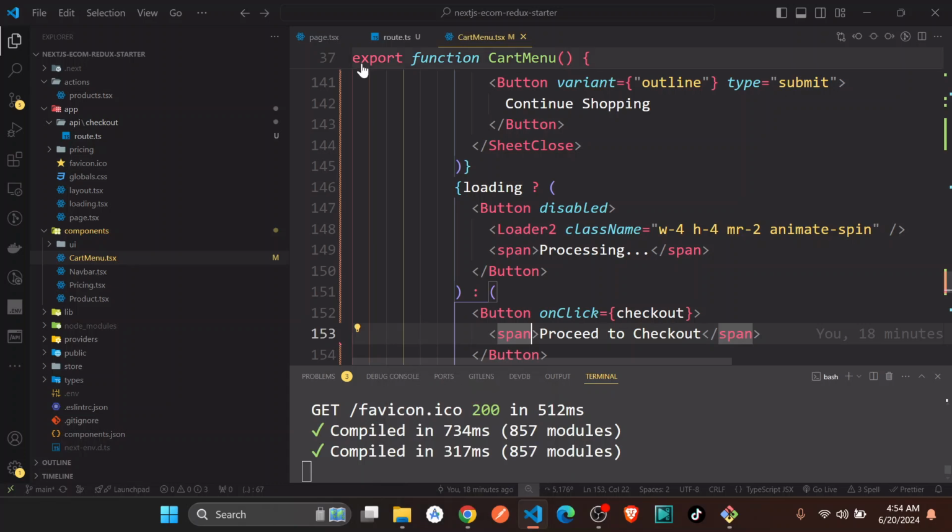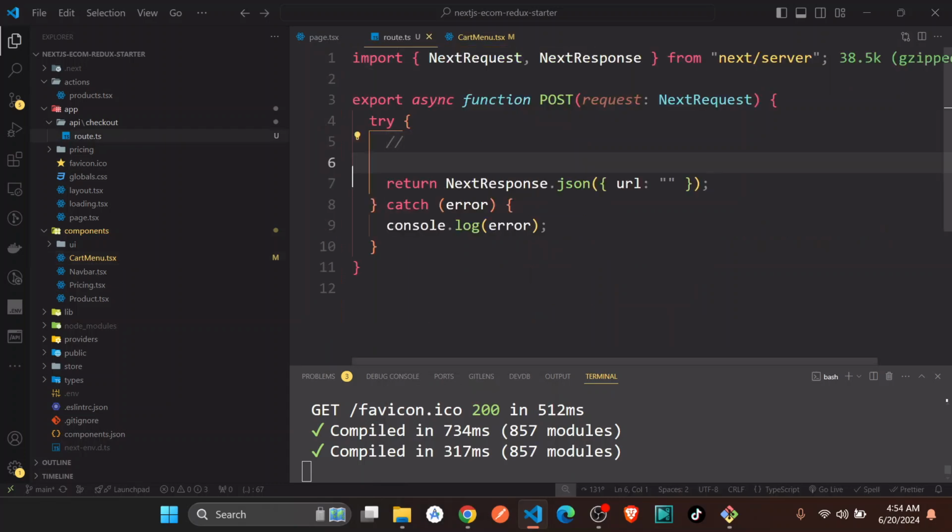So to test that these products are reaching the route here, we can just first get them in the route. So the first step was receive the checkout products from the client.